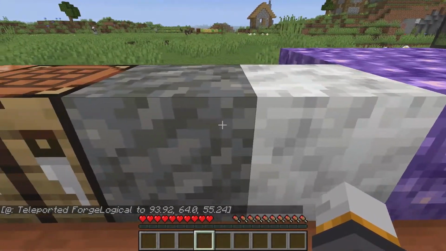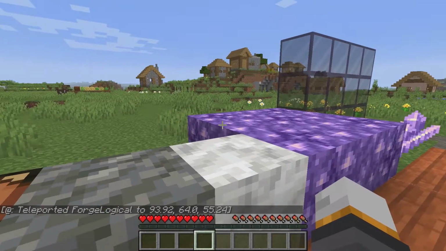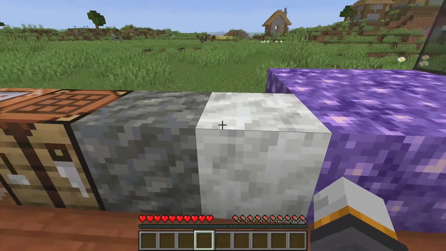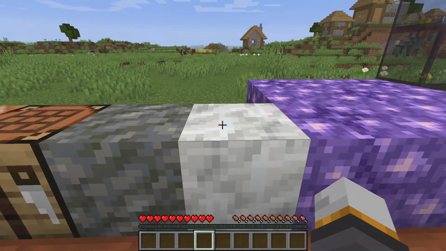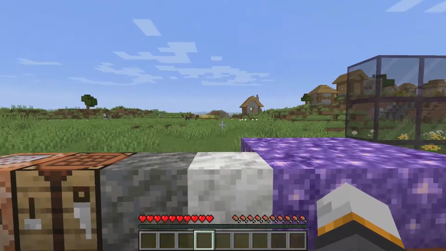For calcite and tuff, they have no uses right now. The only use that they have is for building. So if you want to build with them, then you can do that. But maybe in the future they're going to introduce a polished variant. Maybe they can introduce stairs and slabs. I think it'll be really cool for them to introduce all the things they can do for stone currently, but for tuff and calcite.